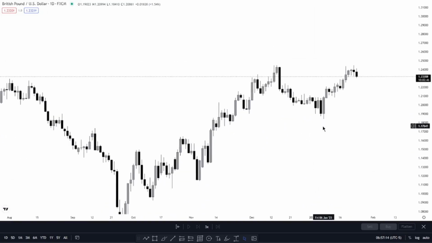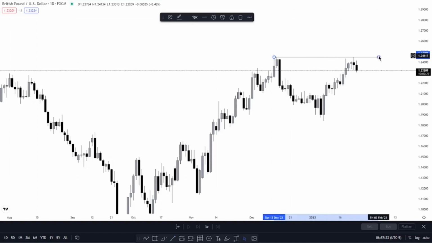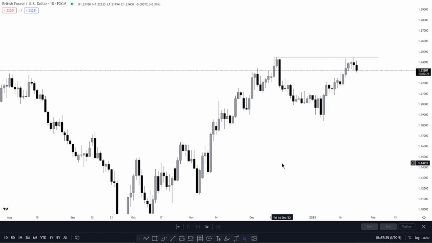Now, as you can see on the daily time frame, just like I said in our last video, I pointed out this high, that this is a valid high. I pointed it out in our last video. This is a valid high. This is our daily high. Why is it? I told you in the last video that we posted.